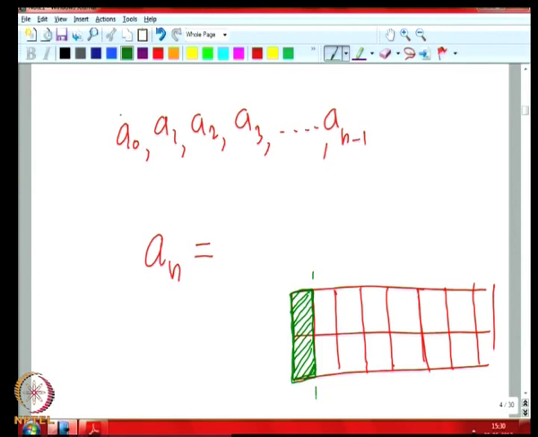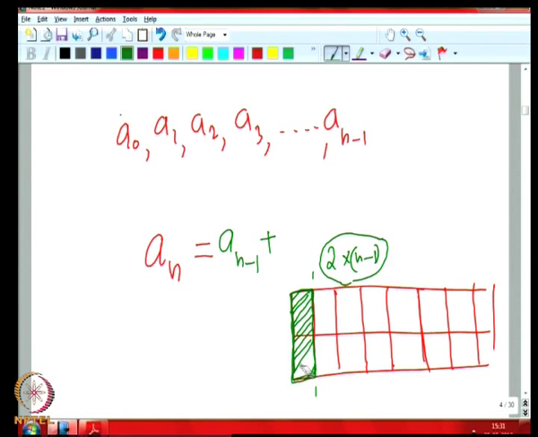the question reduces to a previous problem, namely the remaining, this red part now, the remaining red part is a 2 by n minus 1 board. How many ways can you perfectly cover it with 2 by n minus 1 board, right? How many ways can you cover it perfectly with dominos? That will correspond to A(n minus 1) clearly.